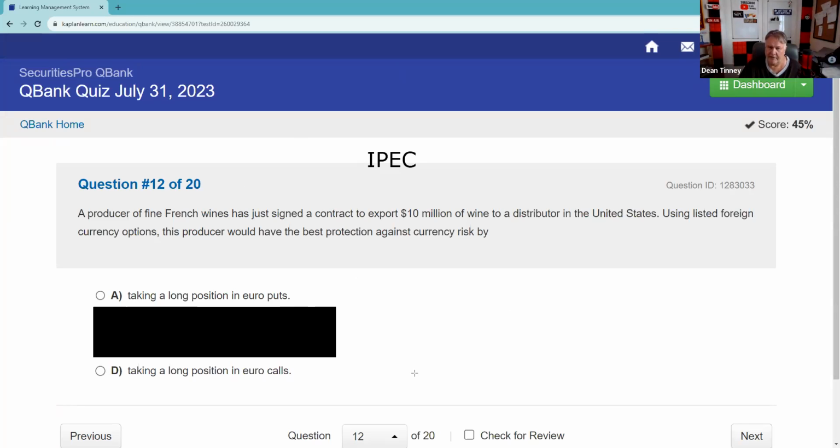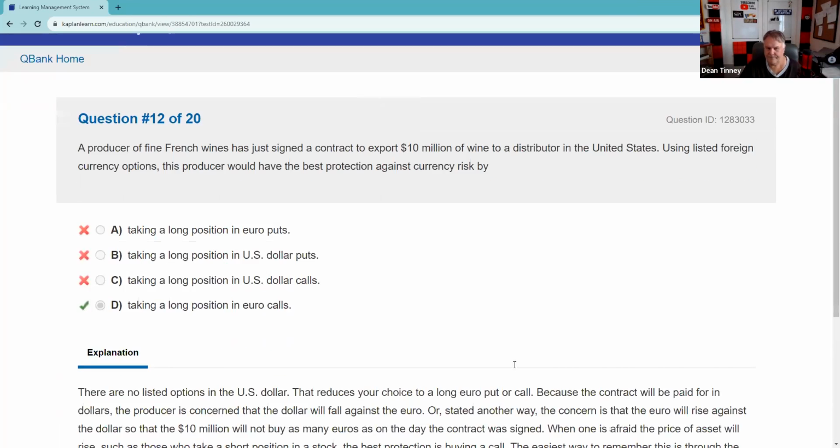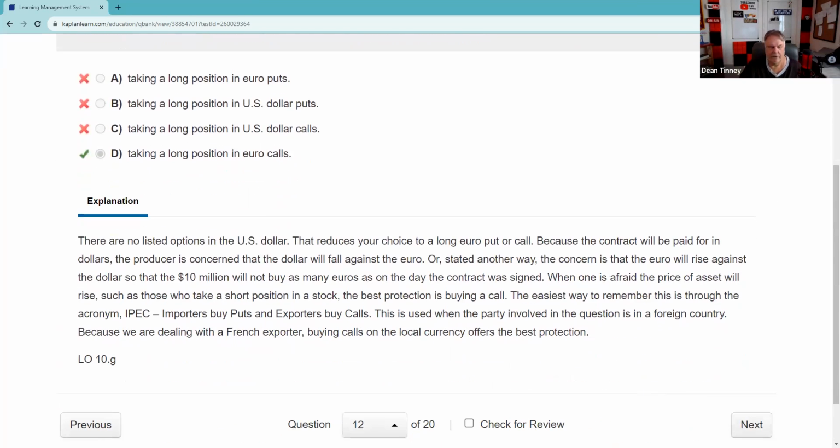And by the way, I'm patriotic to buy puts on the dollar. Now, back in the day, I would be teaching internationally or doing international business, and I would say, you can't buy puts on the dollar because it's not patriotic. And the guys in London would say, oh yeah, watch this. From their perspective, they could, but not from a US perspective, right? So we're going to buy those euro calls. There are no listed options on the US dollar. I think that's important to remember.